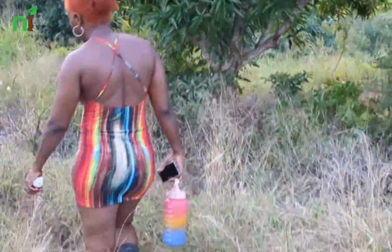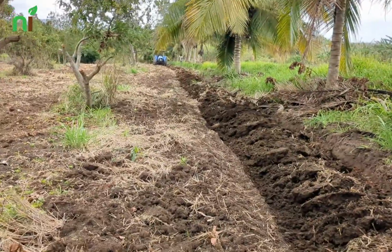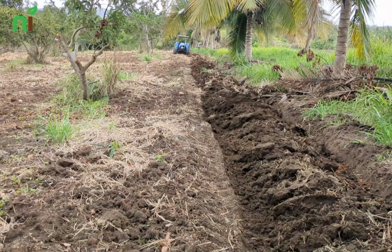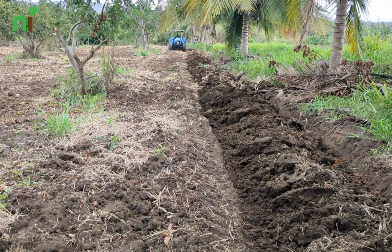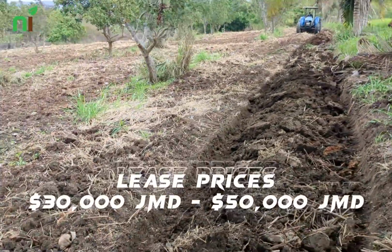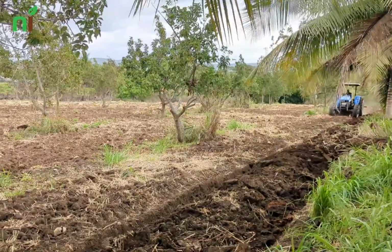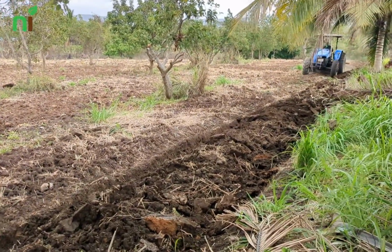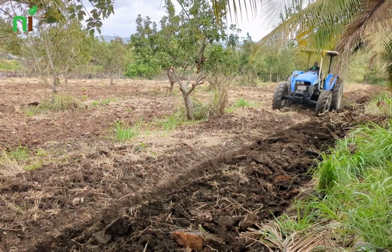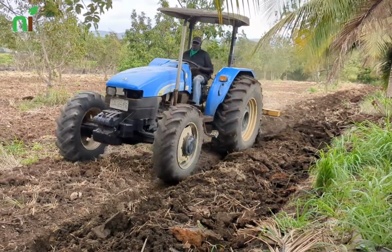For us, we wanted to get something in close proximity to where we live because we have full-time jobs, so going to the farm would be weekends and evenings. So we needed to get something close to where we were, and we were able to find someone who was willing to lease us a piece of land. Now, for us, lease varies from between $30,000 to $50,000 per year per acre, and this is totally dependent on who you are leasing from and what they are looking for in terms of the costs of lease. So for us, $30,000 to $50,000 is what we had to consider for leasing an acre of property.